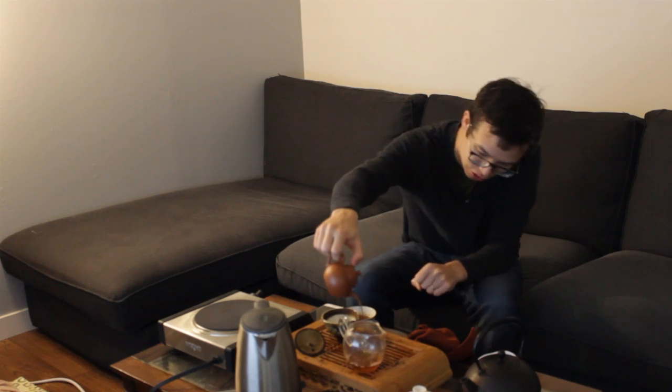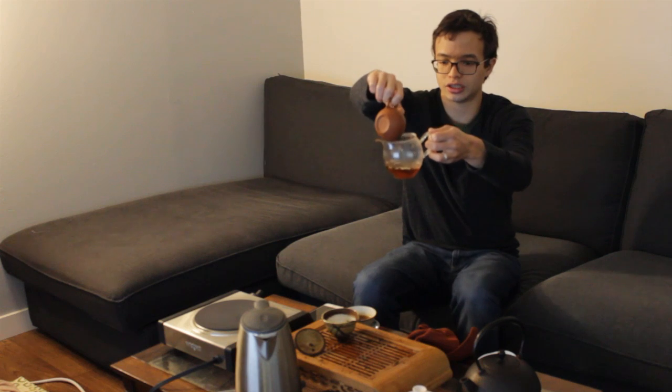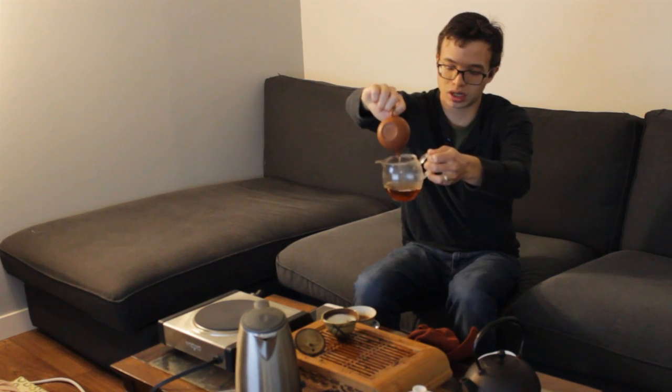You can see that this color is a little lighter than the previous infusion. I think the tea is starting to die down. This is probably a similar color to the Shibo color.